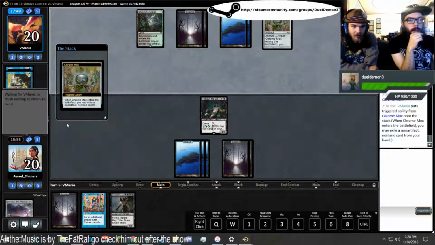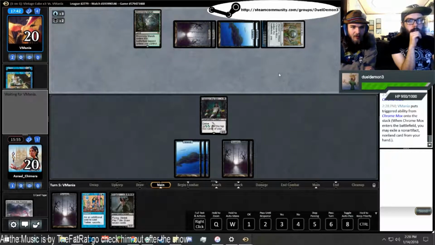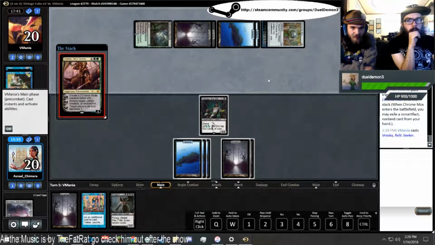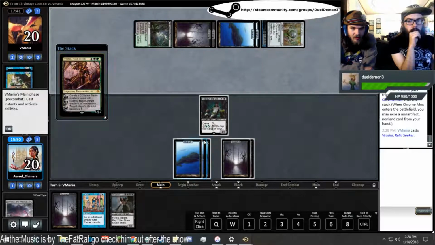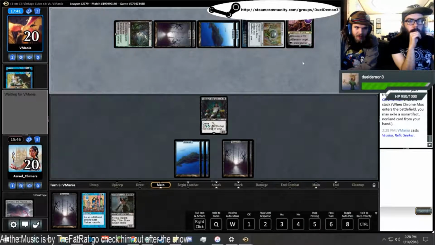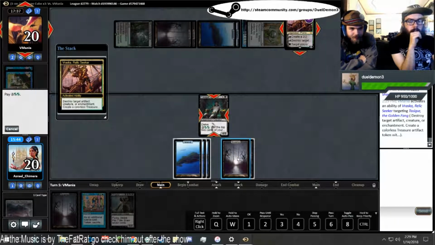I think we might be seeing why our opponent struggled so much in the early turns of the last game, because it looks like he puts Repeal. Interesting. What are you casting here? Vraska, Relic Seeker. Interesting. I have a feeling this Vraska, Relic Seeker is coming for our Tasigur, the Golden Fang, so when he activates this, we're going to activate Tasigur in response. Yep, there it goes. Yeah, so we want to activate Tasigur in response.